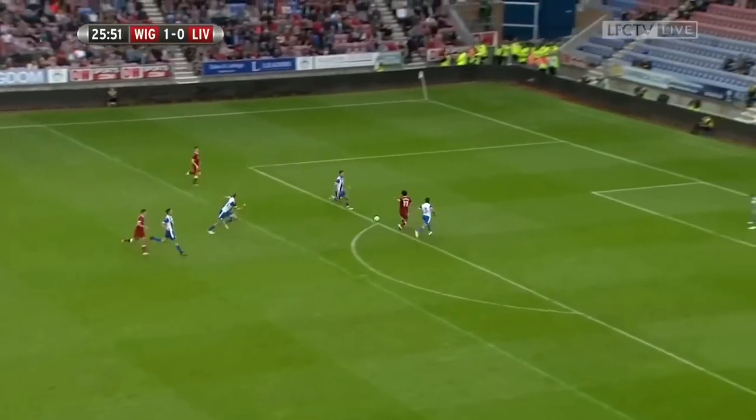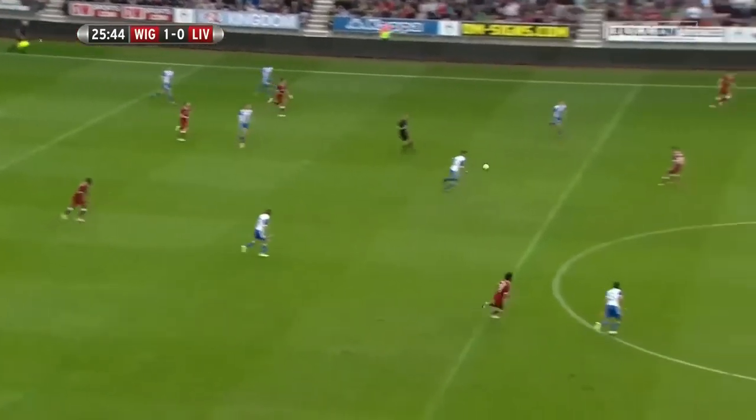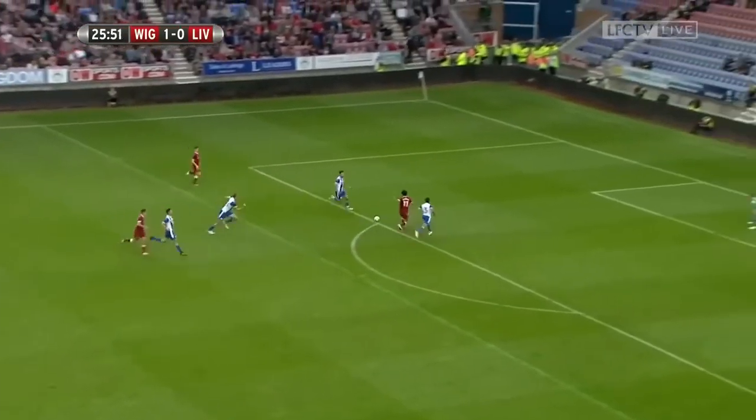Now from then on, once he received the ball from Coutinho, there really wasn't much else he could have done except to attempt the quick shot before being closed down by the defender. But these are the types of thought processes that go through a world-class forward's head within milliseconds of a game that allow Salah to create the opportunities that he does.